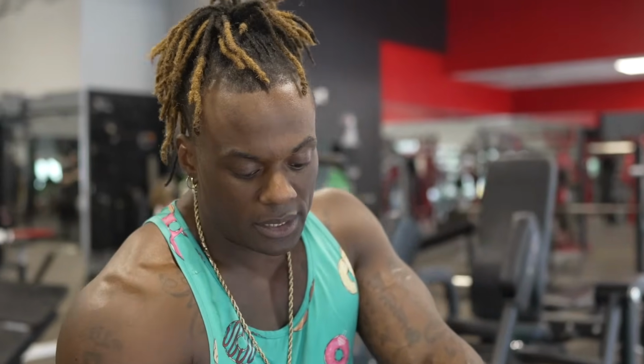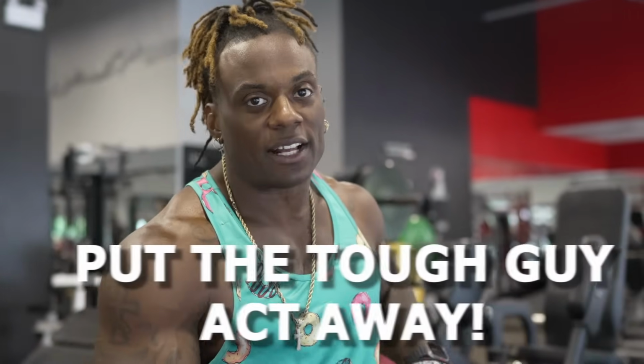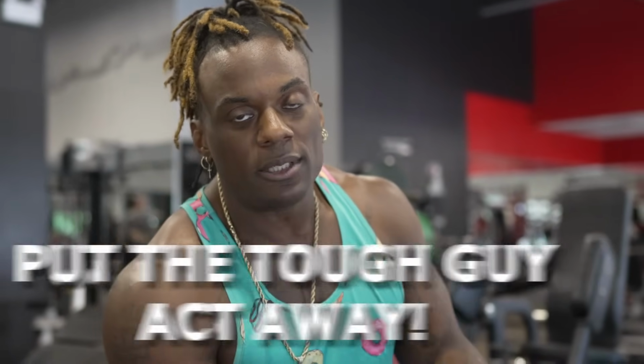heavier. So use straps, your limiting factor will be your grip. Your back is a lot stronger and has more endurance than your forearms. Understand that. So put the tough guy act away. When it comes to straps, just get them. It'll benefit you hugely. So again, 8 to 12 reps. Grab something at the higher end of your one rep max, like 85% of your one rep max, to perform 8 to 12 reps of this.